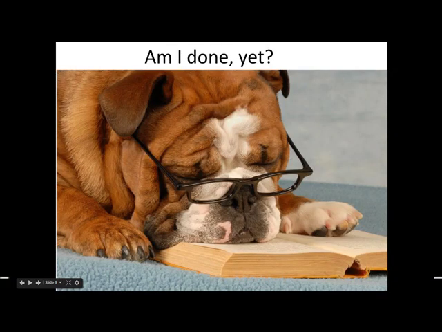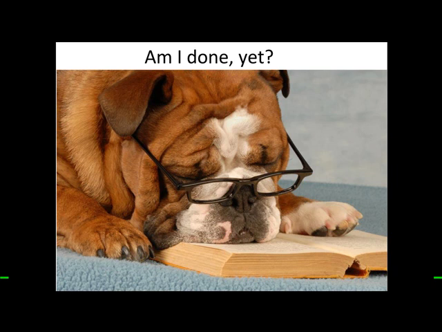So, am I done yet? You want to make sure you've been through all the literature — you definitely want to try a few databases and not stay within one database because you may be missing a piece of work. As you go through the literature, you'll start seeing articles pop up over and over again, as well as specific faculty or researchers' names pop up repeatedly. Once you start getting into that circle, that can help you decide that you've done a comprehensive search. Also check with your advisor to see if there are articles or books you're missing. They can help gear you toward researchers focused within that field. Search multiple databases and don't limit yourself to one.